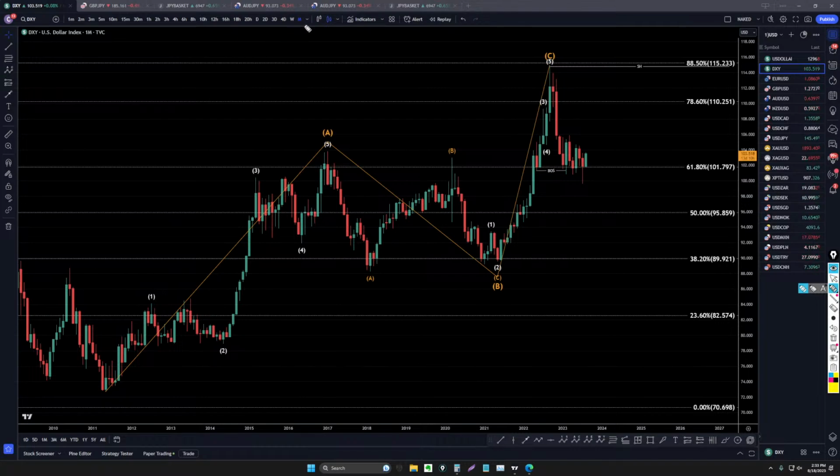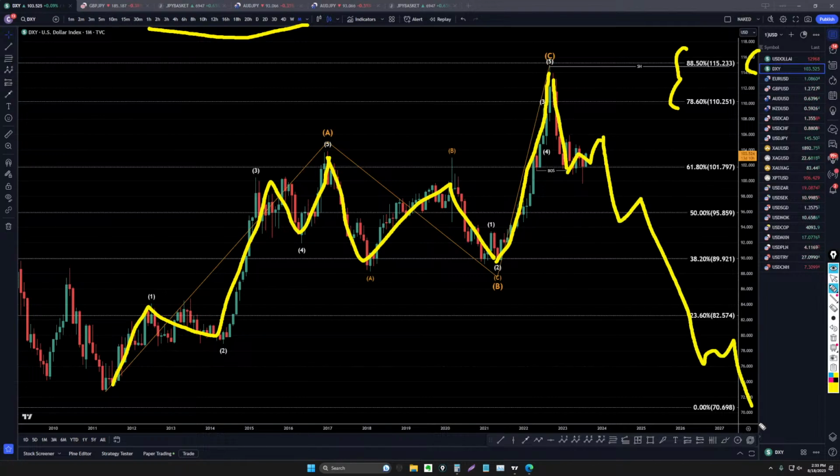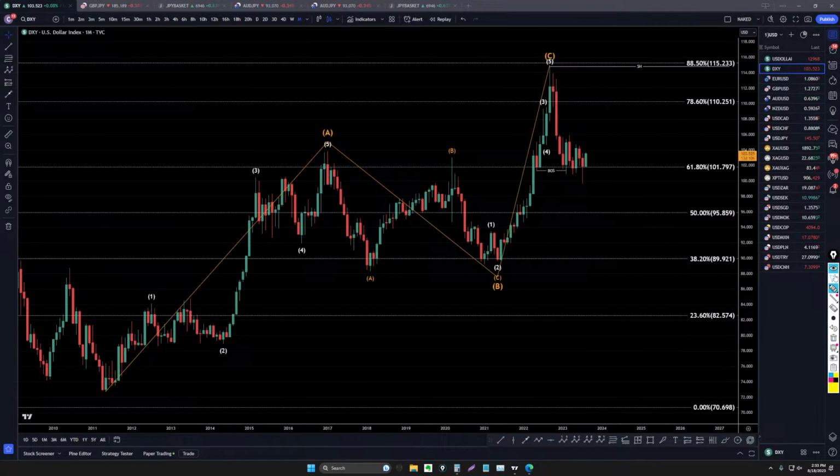We're going to start off with the DXY, the US dollar index, and do a full top-down analysis. Let's start off. So we got a nice 1, 2, 3, 4, 5 of A. We got 1, 2, 3 waves down for a B. I still think there's a 5-wave trend inside here for the wave C. We definitely respected these two Fibonacci levels and made a nice impulsive move down. I do believe this is the end of a correction. I think we are going up right now on the dollar, but I believe that is going to make a lower high and just keep on trending down.